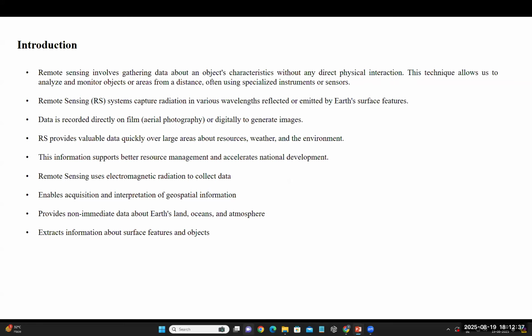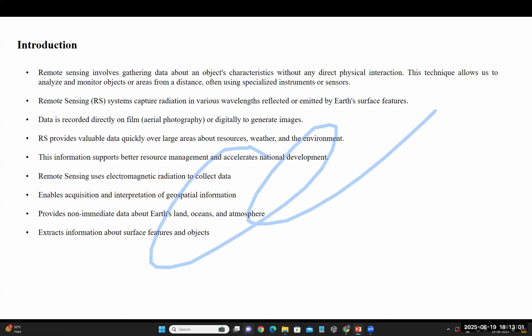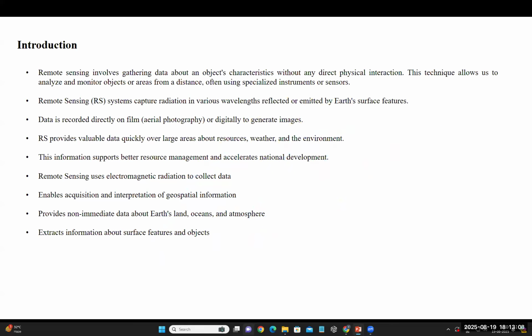I think everyone must have heard this. It's a very, very vast and wide topic, and it cannot be covered in a 1 hour lecture. But I have tried to put some of the useful slides over remote sensing so that I can give some basic ideas about remote sensing to you all. Now, what do you mean by remote sensing? The word itself suggests remote and sensing.